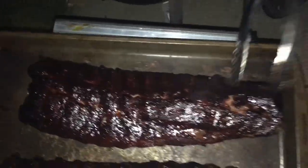We're gonna take these in. We're gonna cut them in a few pieces. Got 3 hungry teenage boys as well as 2 grown-ups for this. So join us inside. I'm gonna cut them up and we'll show you a picture.